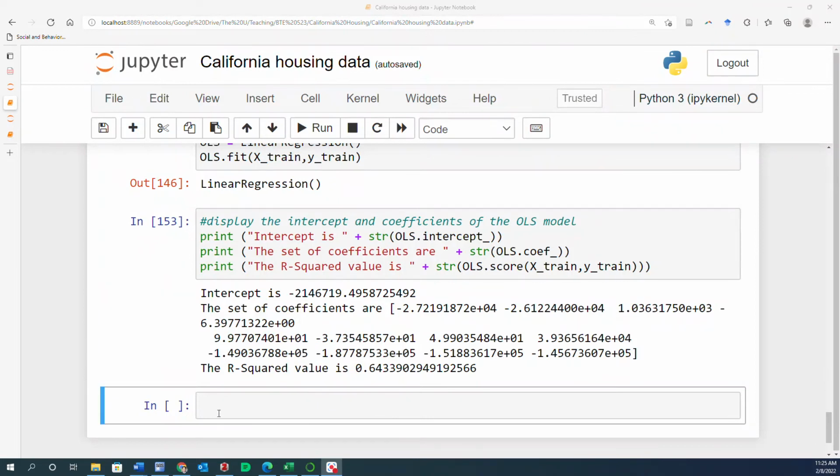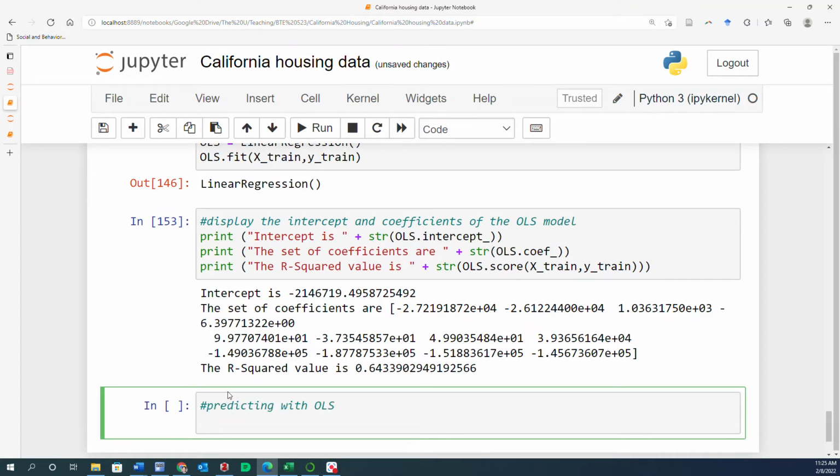So I'm going to create a new block and call it predicting with OLS, and it's very easy. I can just type in OLS dot predict.